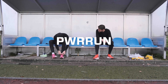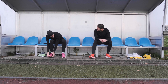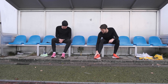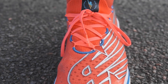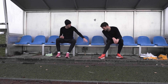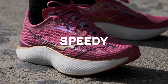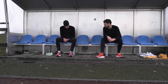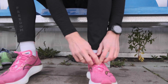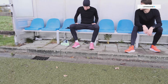Right when you step in the shoe you can feel the Power Run PB Foam, which is just so soft and squishy. It feels nice and you can feel that it's broadened out a bit, so you've got a really nice bounce. The Fuel Cell is also really bouncy and really nice. It has a really interesting upper — a little bit of a firmer outside and then a really soft tongue that sort of makes it fit my foot perfectly. This seems to be a bit more comfortable, where this feels like it has a bit more of a speedy feeling to it. On the Endorphin Pro there it seems like there's a lot of breathability — they've gone a long way to make it as breathable as possible, they've even cut out holes in the tongue. Should we just go for a run and compare them a little bit?